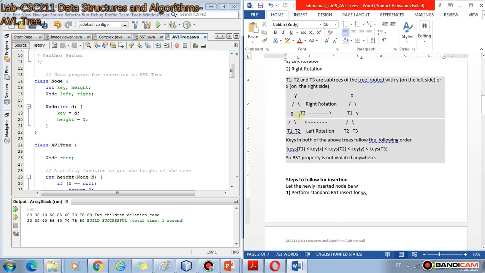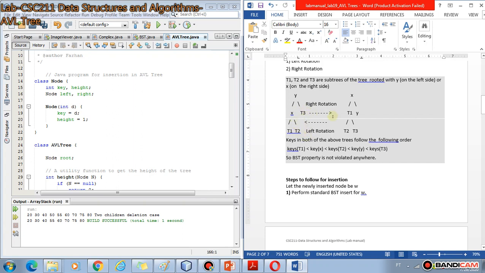T1 becomes the left child of X, and T2 and T3 become the left and right children of Y. So the tree has been rotated towards the right, and the rotation was between X and Y. When Y becomes the right of X, we have to update the connections and links between them.